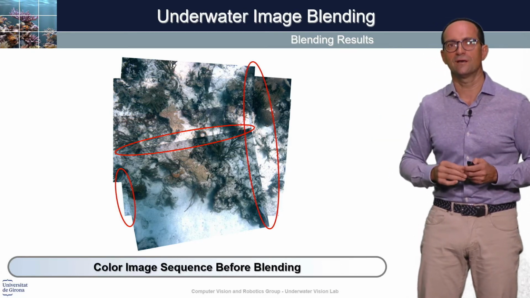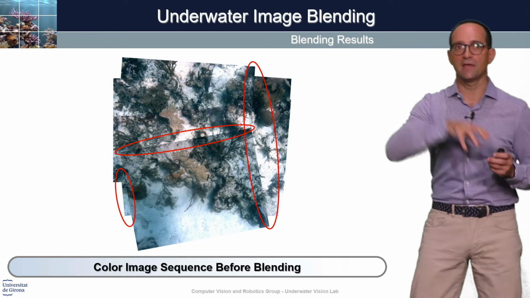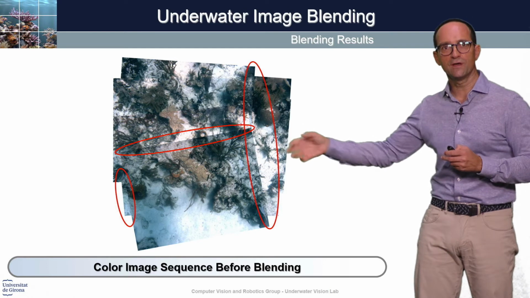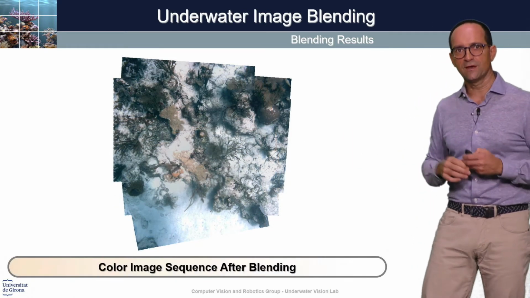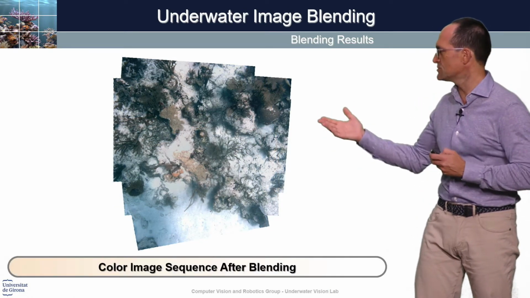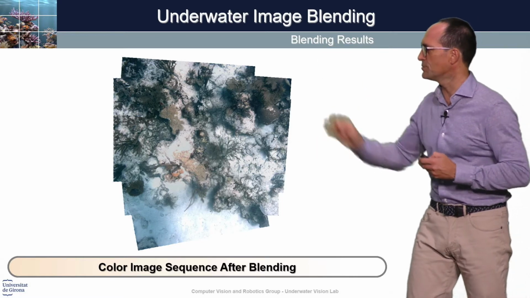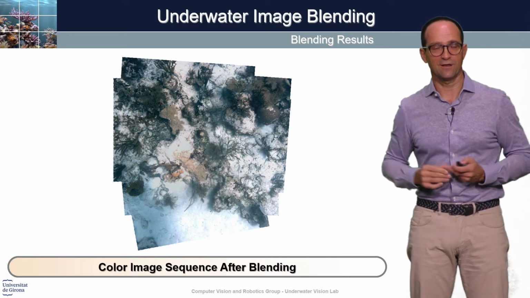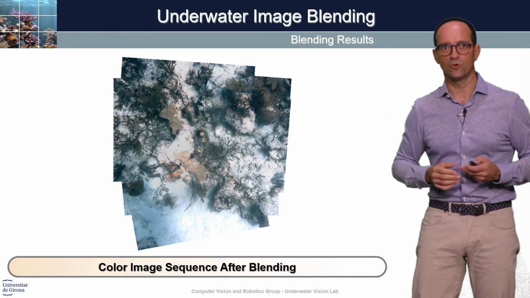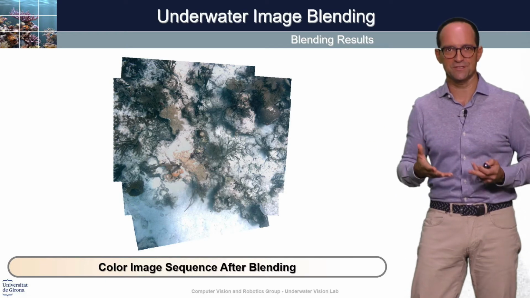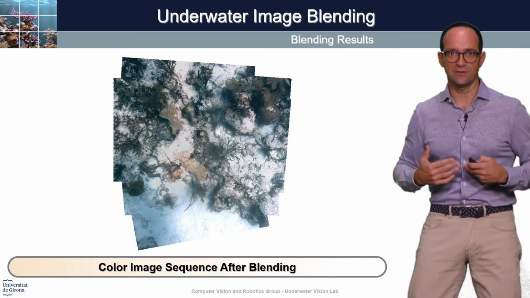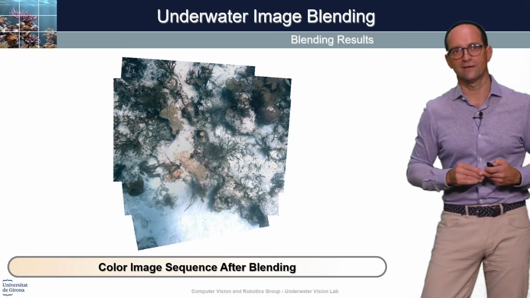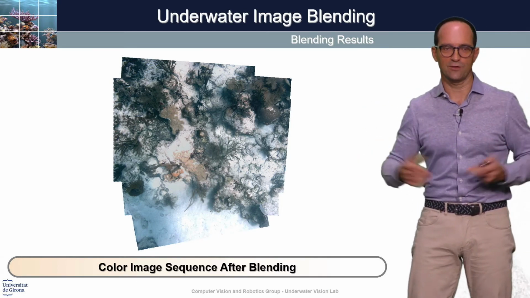When I do blending, basically I take these images, I go to the gradient domain, force the gradients in the seams to be 0, and then go back to the spatial domain, and what I get is something like this, in which you see that now I can concentrate on the objects that I have in the mosaic and not the seams in between the images. These are blending techniques that we apply to have a better mosaic image to be further processed to detect objects applying machine learning, for instance, or any other application.